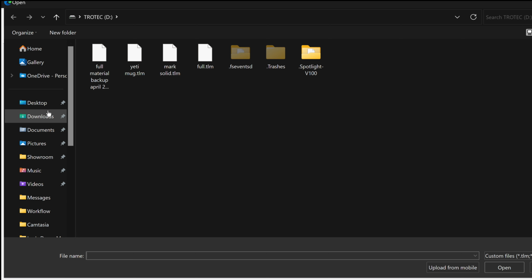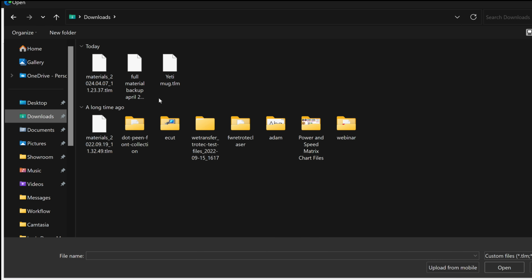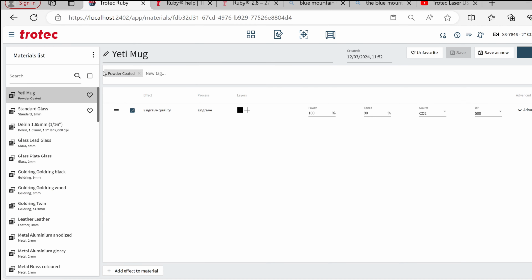Again, if I come back here just so you can see what it looks like today. So there it is right there. I can double click on that. And you notice that I've got my mark solid is back. So it's quite easy just to sort of bring that file back in again if you want. If I want, I can come in here, I can import a selected file from here.